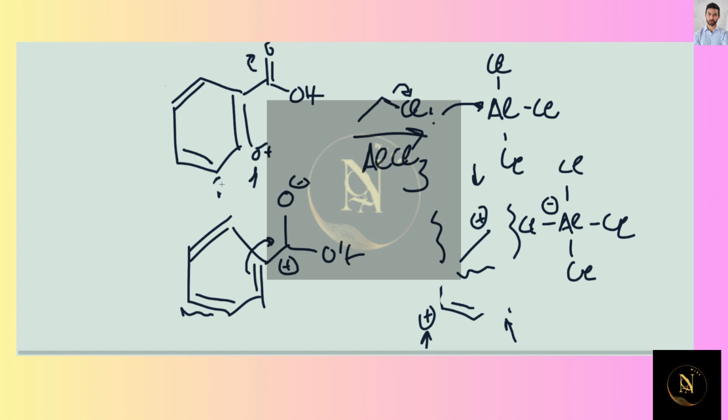I don't think it's totally necessary to step through the mechanism for EAS, given that it's the same for pretty much every reaction. So that would be our product. It's also possible, so now we know that this is an activating group, right? Methyls, alkyl groups, donate electron density. So we could run into the problem of over-alkylation.